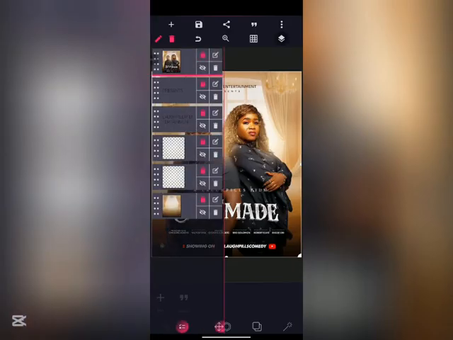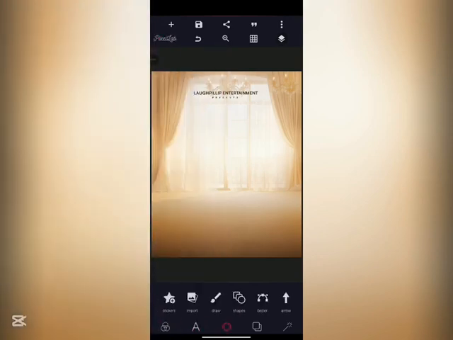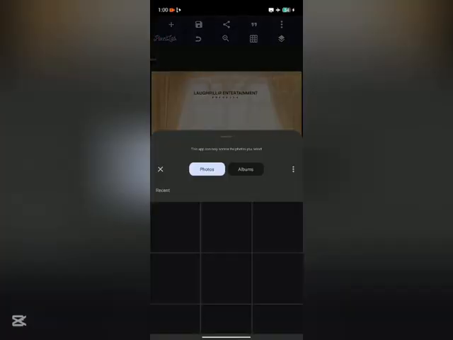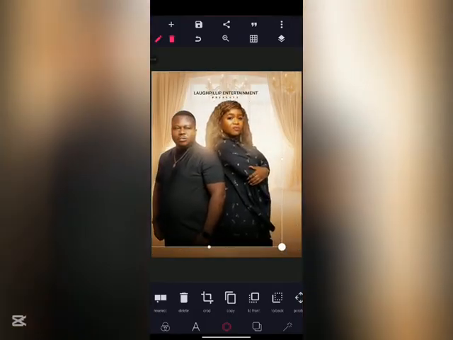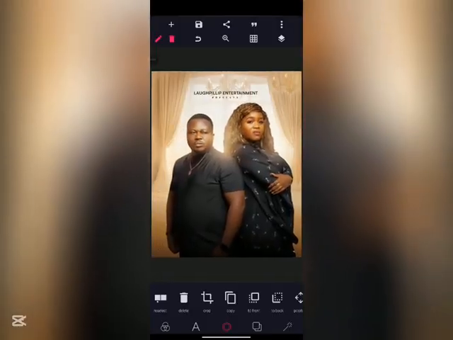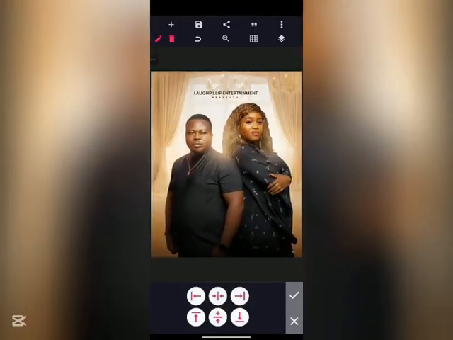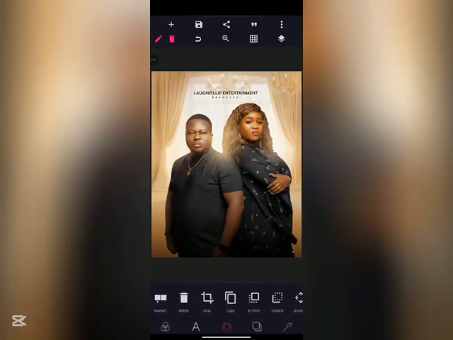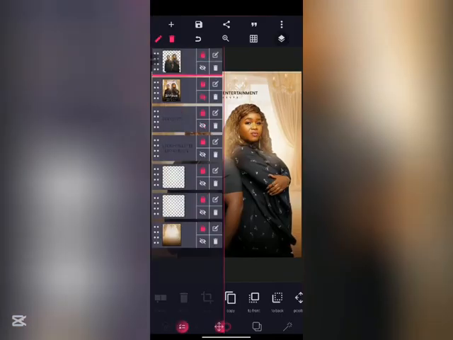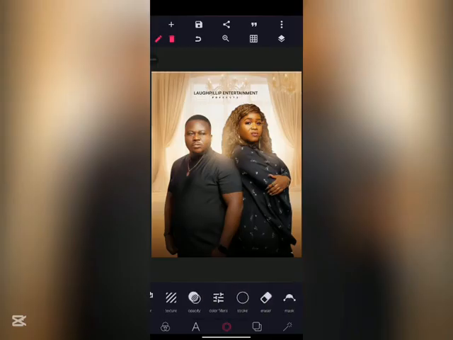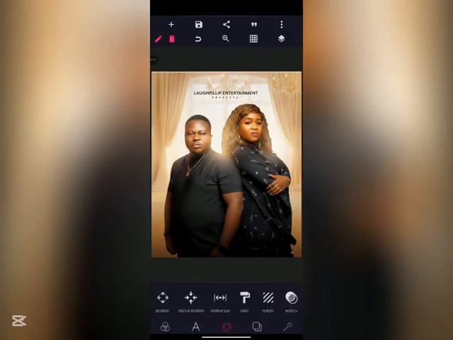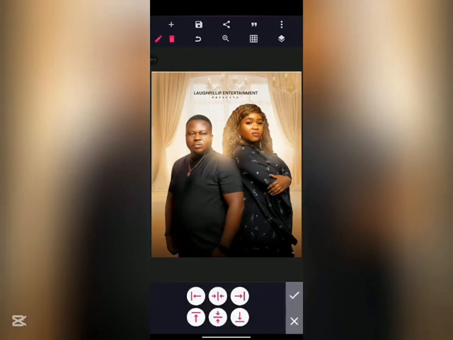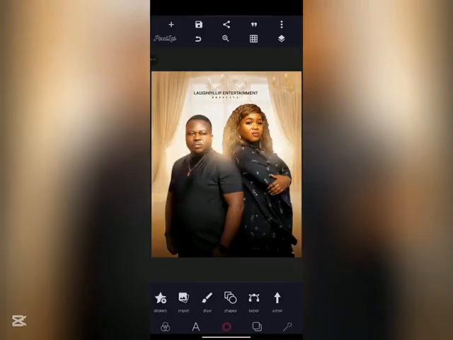So now let's bring in the image of our actors and actresses. So these are their images. All we need to do is increase the size, then drop it and centralize it. Just centralize it. Yes. Then copy that same image and position it back, then delete the first one. Now, why did I just do that? When you zoom an image, the quality of the image reduces. So when you copy it, you get the original quality back.